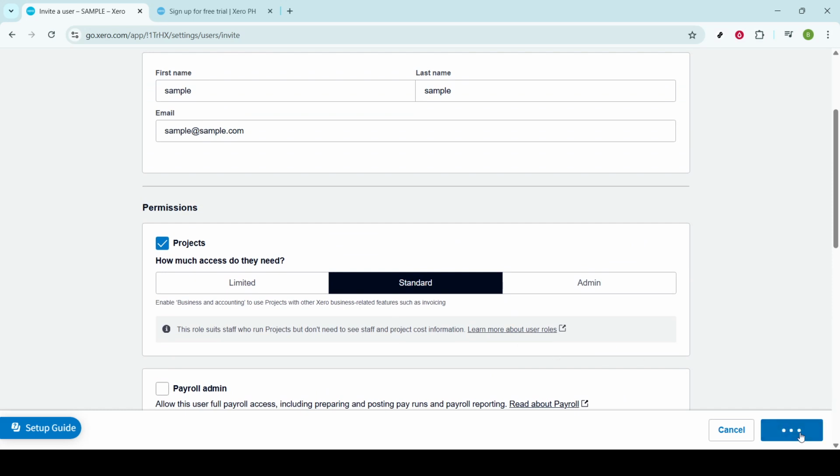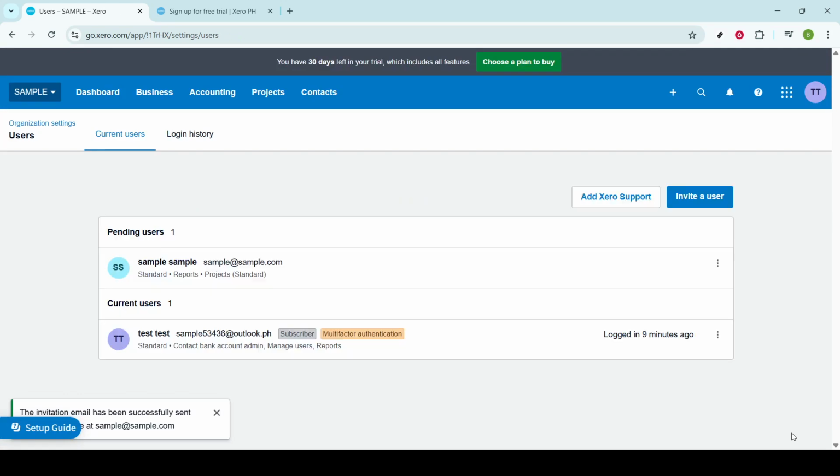Xero will then email an invitation to your accountant. They'll need to follow the instructions in the email to accept your invitation and set up access to your Xero organization. And just like that, you've successfully shared your Xero account with your accountant. This allows them to log in, view your financial records, perform audits, and offer you the financial advice and services within the Xero platform. Collaboration and clear communication with your accountant are essential to making the most of this setup.